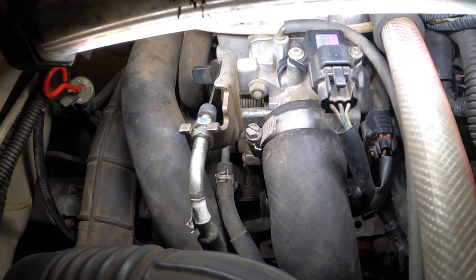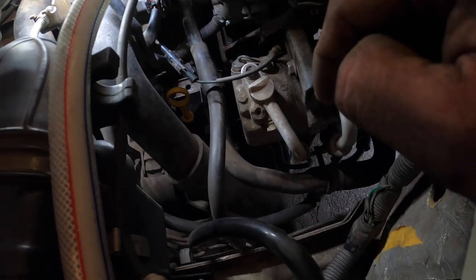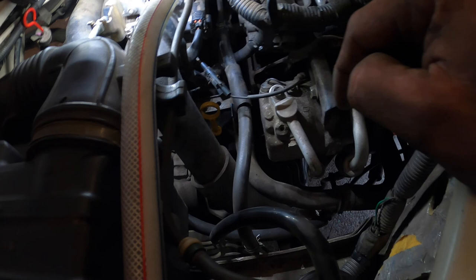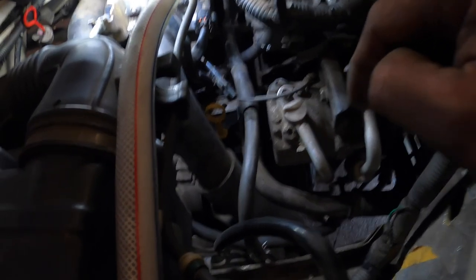so we know that one's clear and free-flowing. It did occur to me that one of these lines was blocked, and that's why I'm having an issue with what I believe is fuel pressure at startup. Okay, that is not going to be an issue after I change this pump.